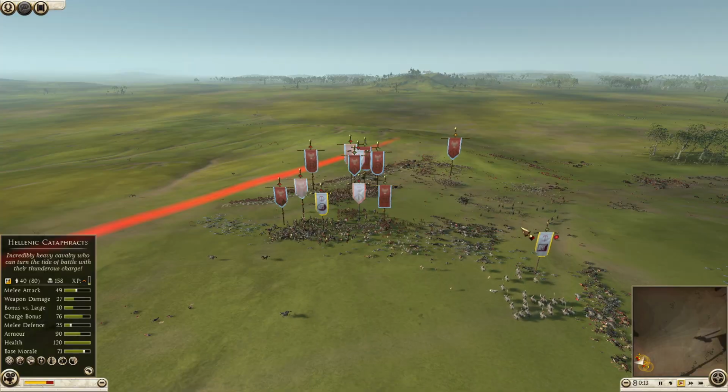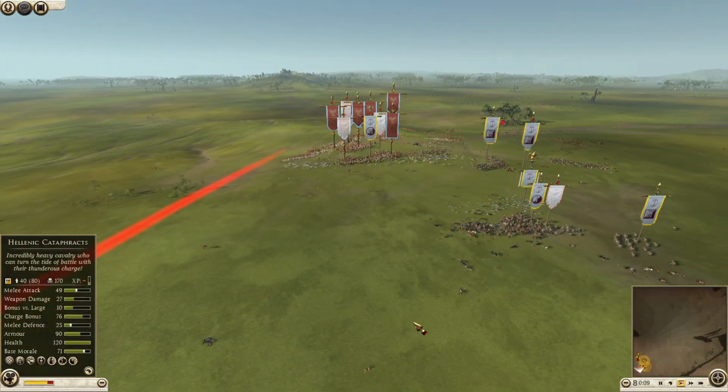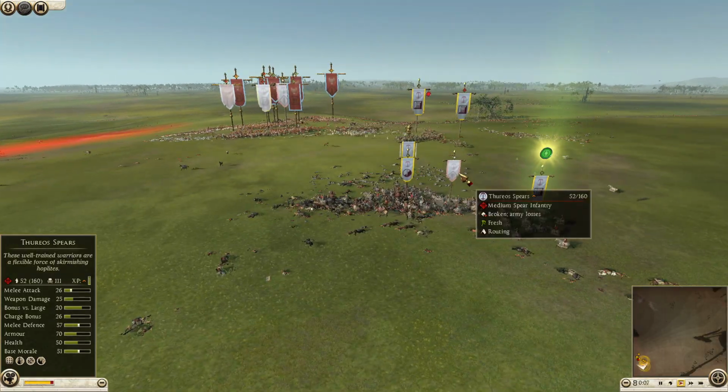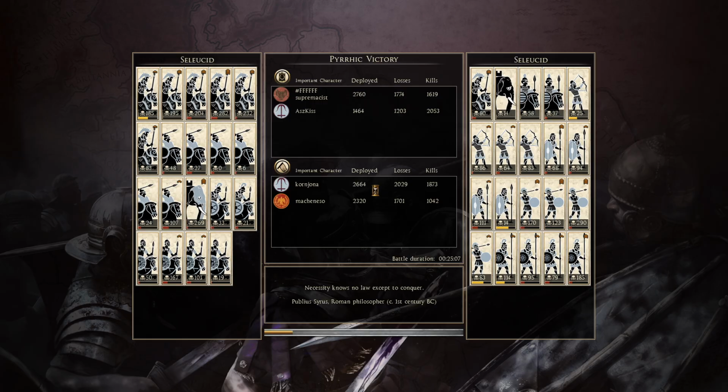There you go. Yeah, the Hellenic Cataphract General, I think he's routed. I don't even think he's died. Yeah, wavering army losses is the reason for it. And there you go. We're going to have a victory for one of the Seleucids and the Nabateans.